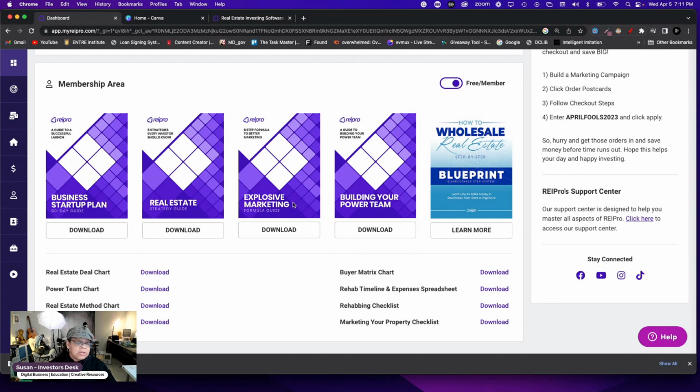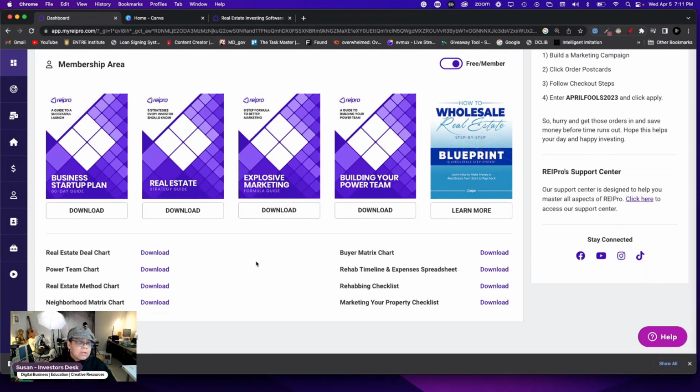Beautiful, but there's other education back there as well. They also give you charts to download, power charts, real estate method charts. These are things that you can hang over as remembrances, or if you're making some sort of booklet for yourself as a reference, you can do it there.